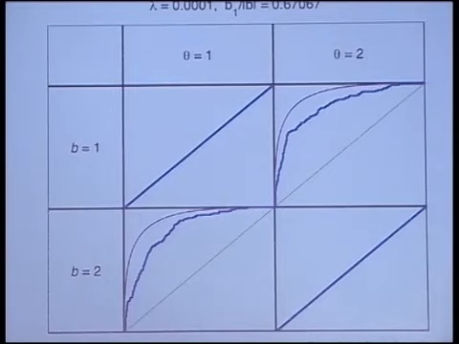ROC curves for lambda essentially equal to 0. If you have b equal to 1 and theta equal to 1, then you should have the identity. That's okay. So the blue curves are estimated based on my procedure, the estimated ROC curves. And the magenta line would be the Bayes optimal. For this particular situation, this would be the best possible ROC curve. Okay, so you see there's a certain gap here.